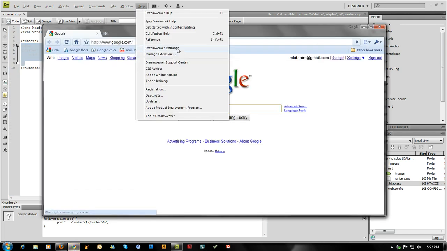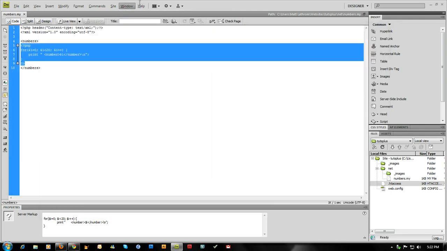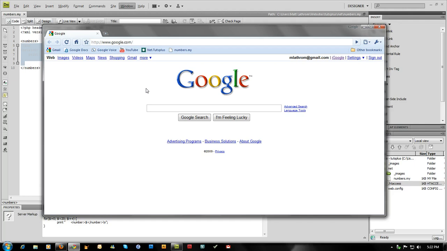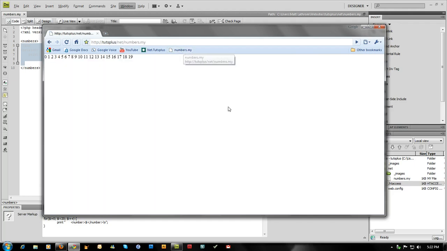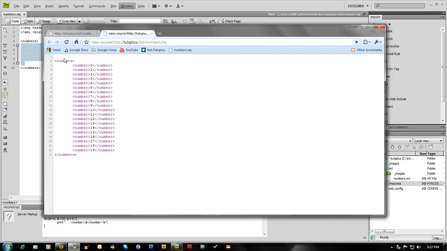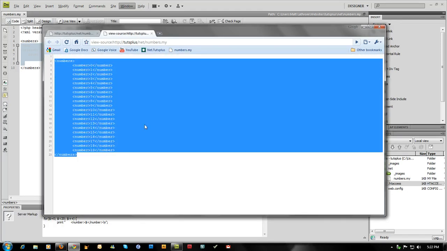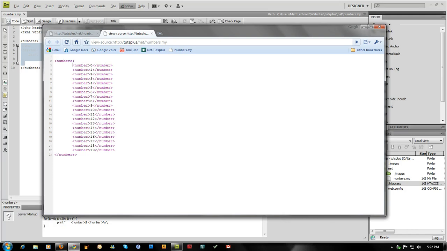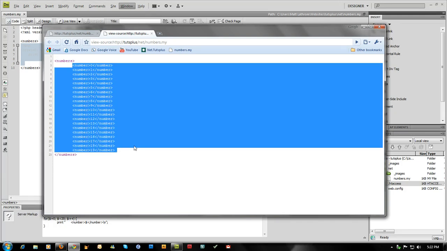Let's open up Google Chrome. I've got to stop Dreamweaver. Leave me alone. Okay, I've got a numbers shortcut set up right now. Let's click it. Bam, we did it. View source, Ctrl+U. Bam, there you go. We just set up an XML document with a custom file extension, rendering as XML with dynamic PHP in it.